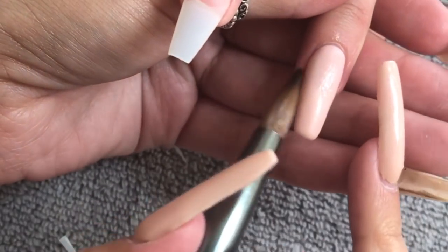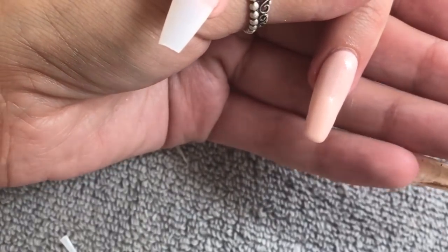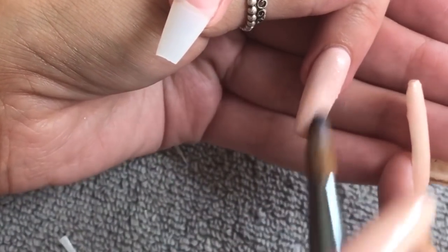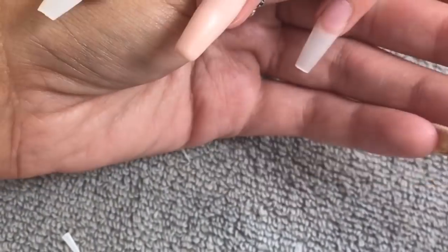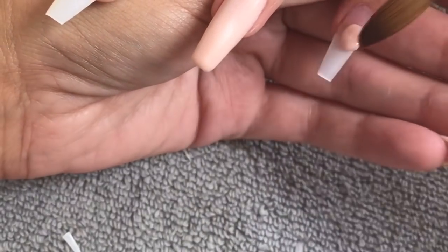I'm applying that to the full nails, building a nice full nude nail ready to apply crystals on later. I'm just using my brush to push it all into place, make sure it's nice and neat so I have minimal filing later. I apologize about my hair getting in shot — it's currently about 30 degrees and I've got the fan blowing just to try and cool us down.